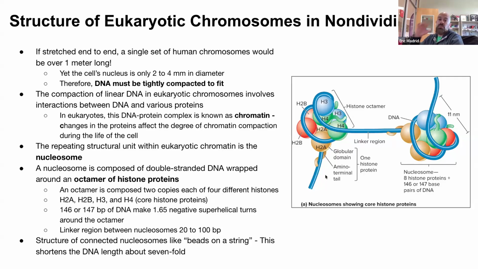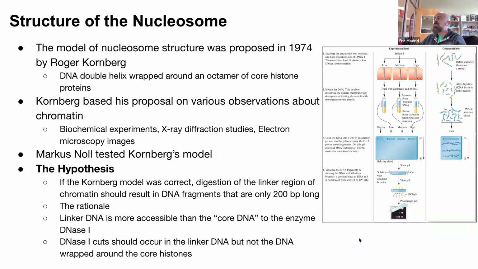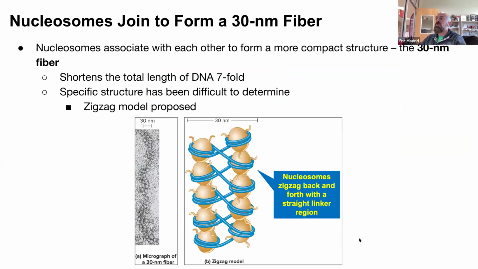So a nucleosome is one little blob looking thing, and they're going to be back to back. You don't have just one of them. There's lots of those. Every 100 base pairs or so, you're going to see a nucleosome. And so because we've got a lot of them, what they're going to look like is beads on a string. They're going to look like beads of proteins that are found on this string of DNA, kind of like this.